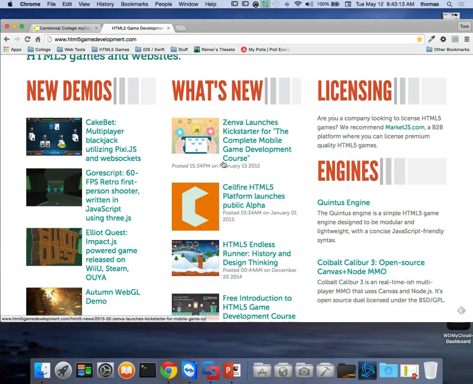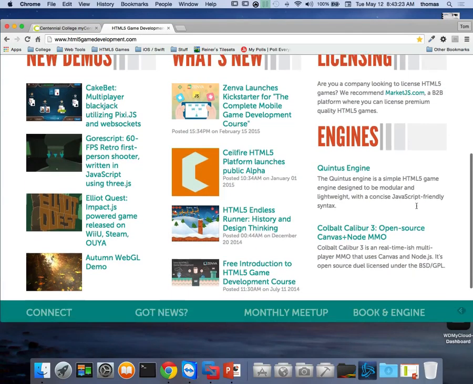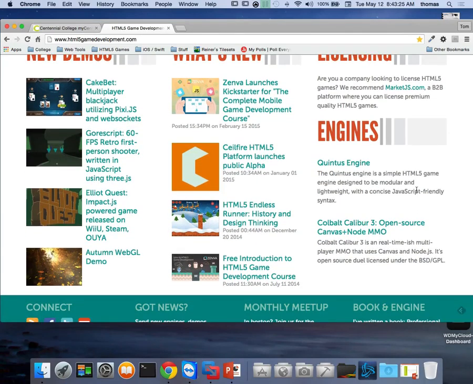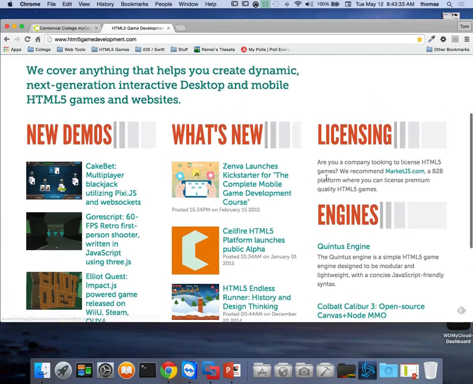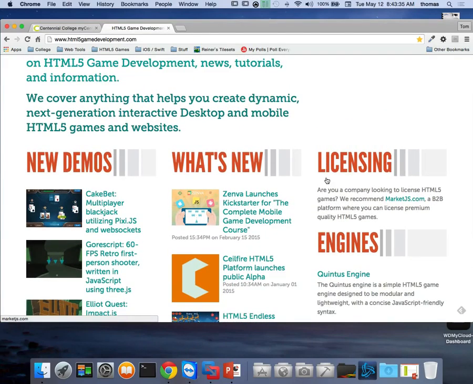There's a lot of good examples here for games, and I think the good thing that we can use this site for is to look at other people's work and try and understand what they're doing. They also talk about different game engines. Even though I really highlight Create.js, there's some other ones in here as well, like Quintus and Pixie.js and so on, that you can also take a look at. They've got other game examples here that you can take the idea from, but not the code.